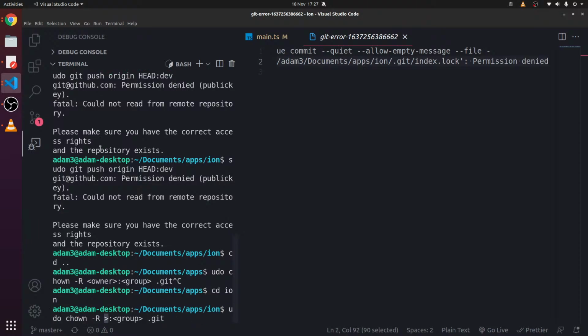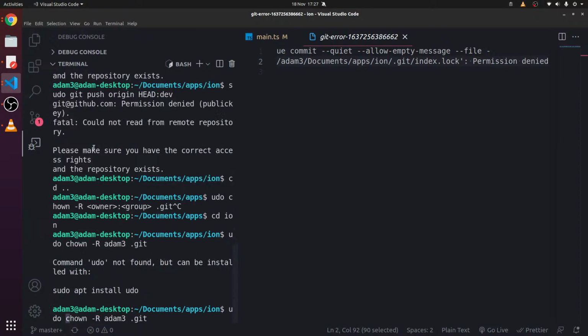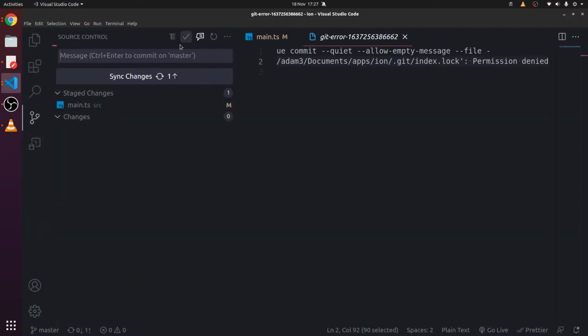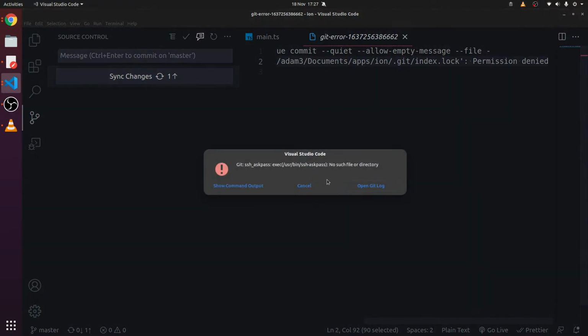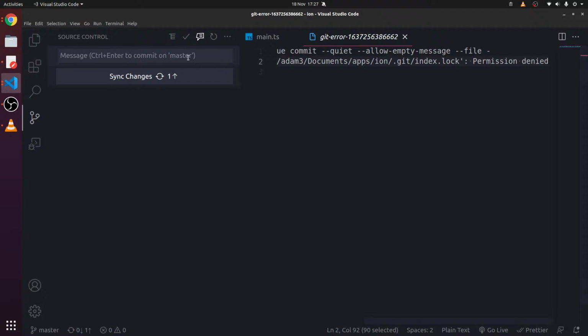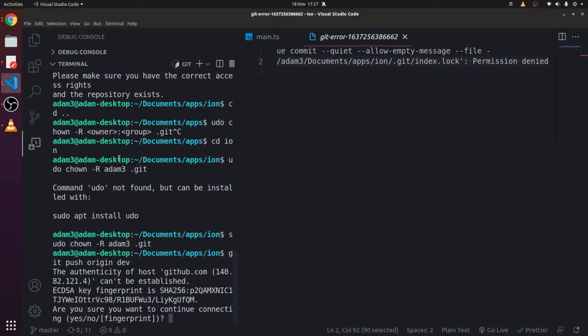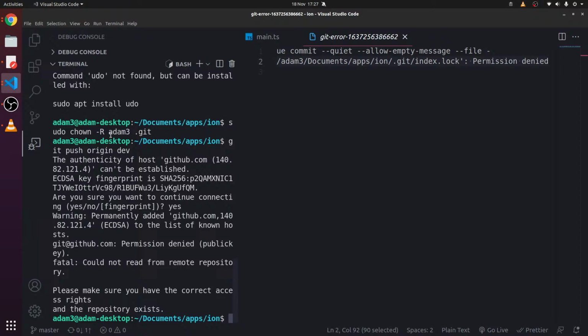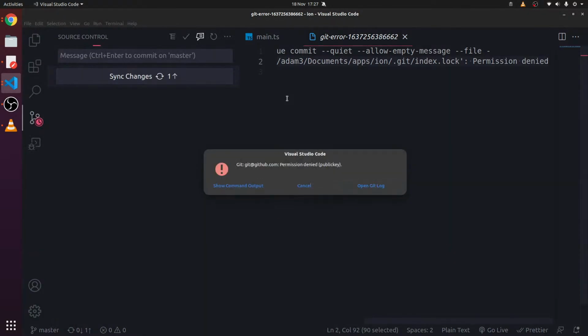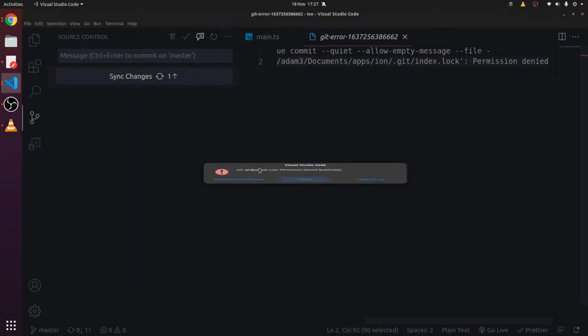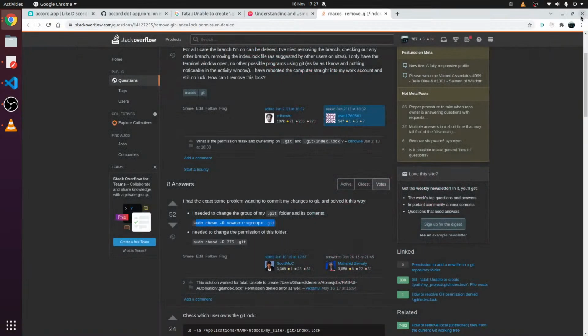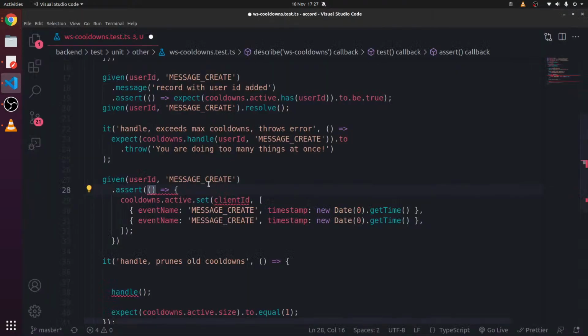Okay, it is usually a lot more simple than this in most cases. Most of the time. That worked. I don't know why that worked. Don't know what that is. Push. Okay, we just pushed to dev. I literally don't know what's going on. Permission denied. Okay, well, it's a lost cause then. I'll just do it later.